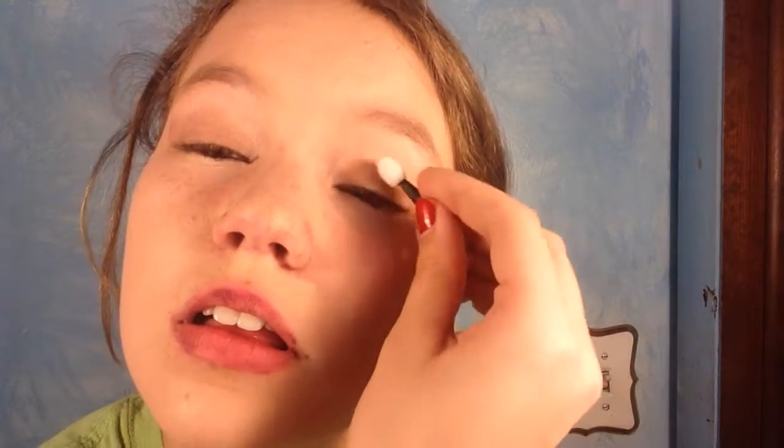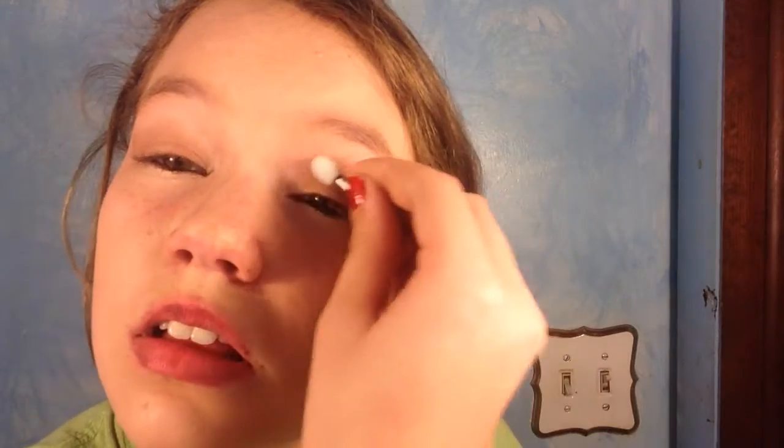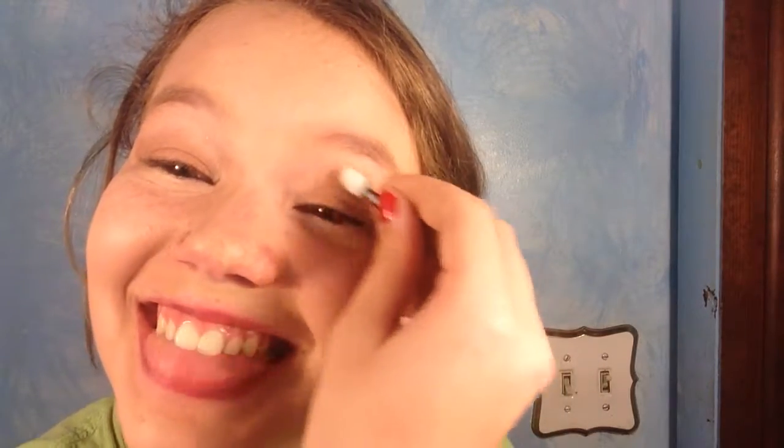And make sure you get it all around your eyelid. It looks like almost someone pooped on my eyelid and I smeared it. Yeah. As I wipe some off. So now we're taking a darker kind and now I'm smudging it all over my eyelid so it looks like someone might have pooped on my eyelid and I just smeared it.